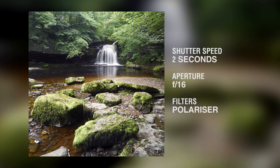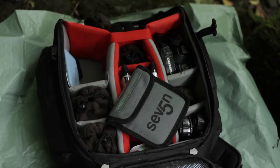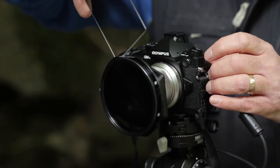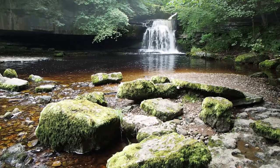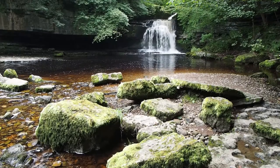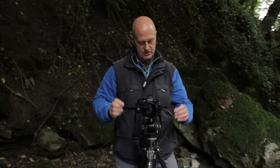The problem with that particular shot is I'm getting some light coming into the top of the frame and the top half just above the waterfall is quite bright with the sun out. So I'm going to use a 0.6 soft graduated neutral density filter just to bring that brightness down. I have my camera on live view and as I'm inserting the filter into the holder, I check the correct positioning by looking at the image on the screen until I've just taken off that brightening area at the top of the frame. That's about the right position.